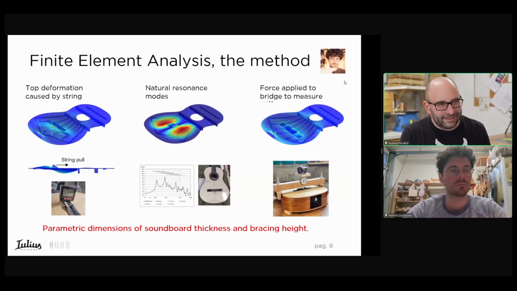And with CNC machines becoming much more commonly used today, people are also learning how to design in 3D, which is required for, of course, finite element analysis. So it's not the technical thing. It is mostly the method that you have to learn.